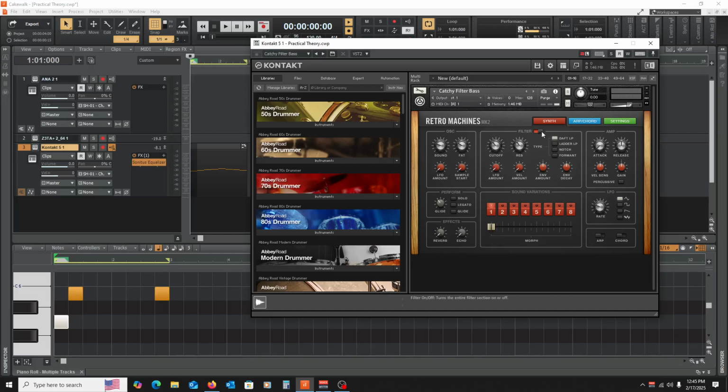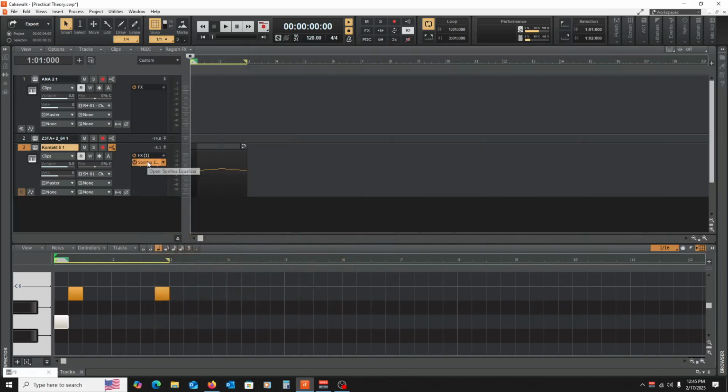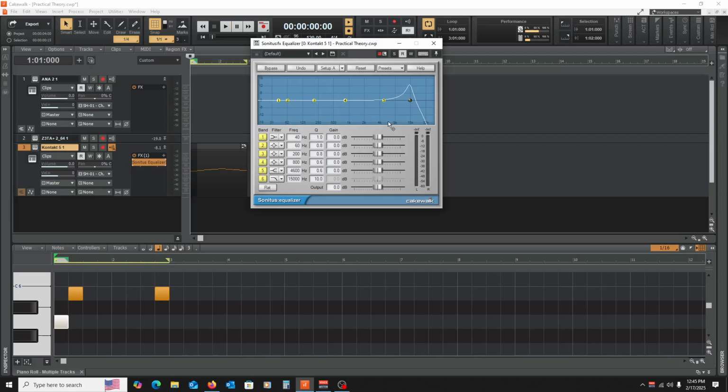And if we were to bring this down, first of all, let's turn this filter off for now. Sorry if the volume got a little quiet there. We're going to turn off the filter here on this synth, and we can use this as an example here.